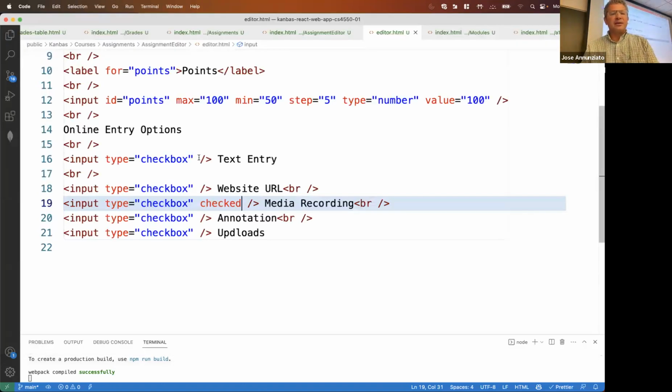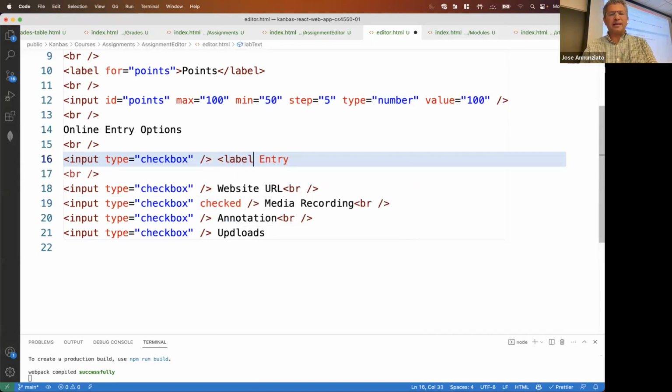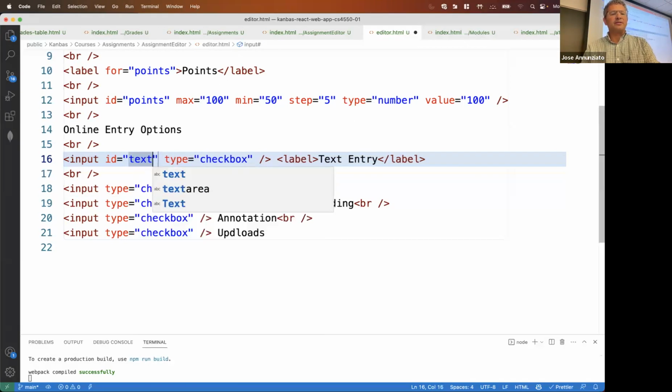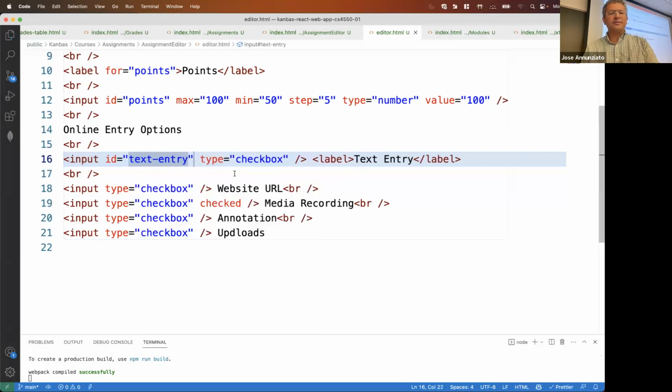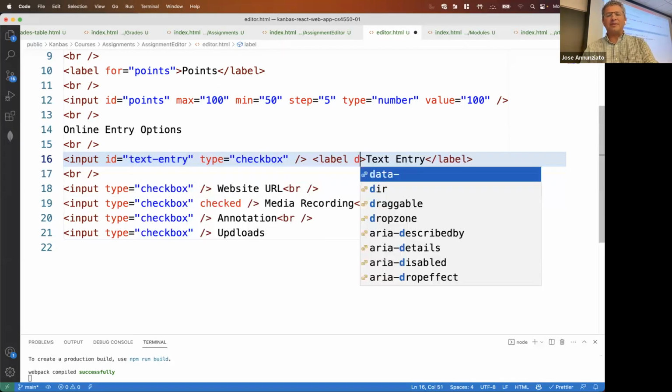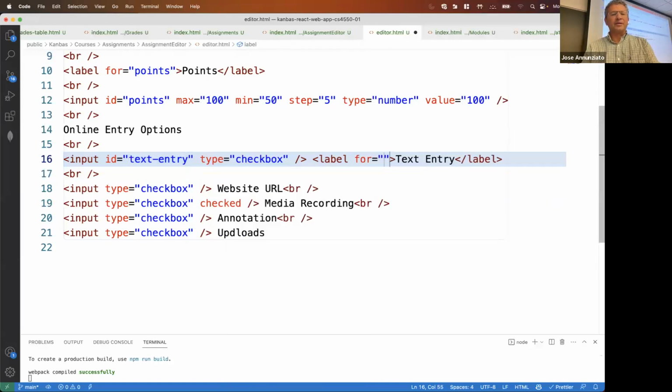We can wrap this with a label. Label. Right, we can give this a unique identifier ID, and we'll call it text entry, right? And then we can say that this label is for the text entry.